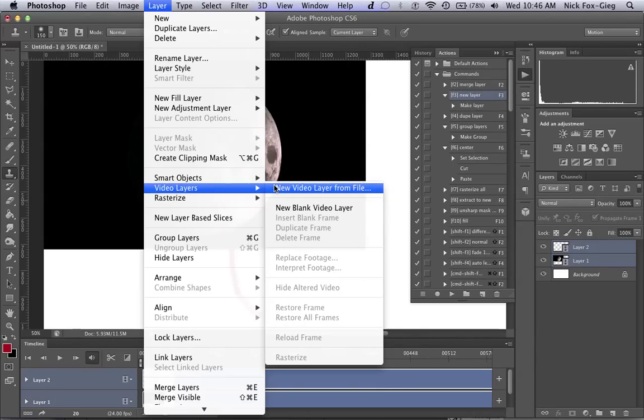It's funny how good technical writers are one of those things you never notice until someone's not doing their job well. Some of these things are so confusing, and we all learn what they are eventually, but it's so not obvious. So once again, new video layer from file to load a movie, new blank video layer to draw.